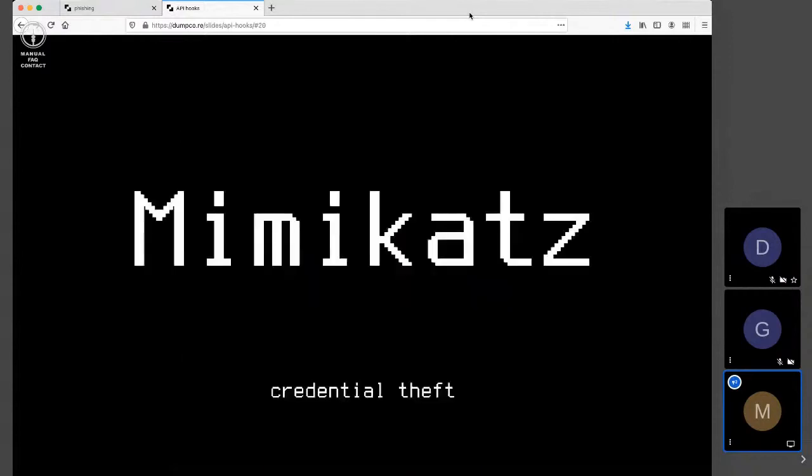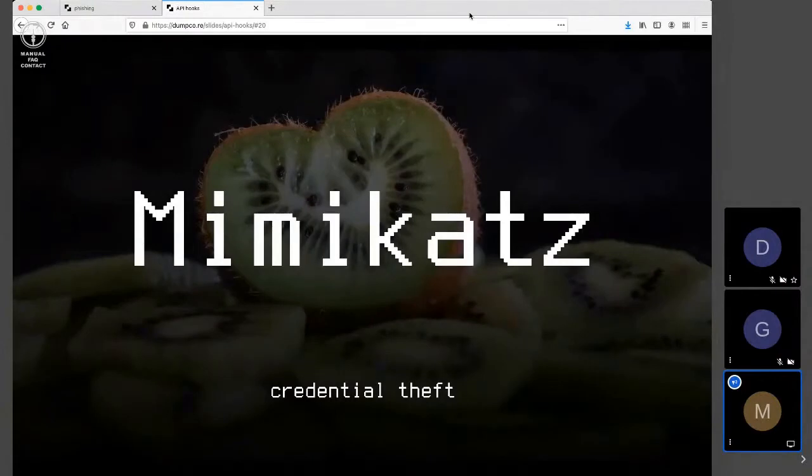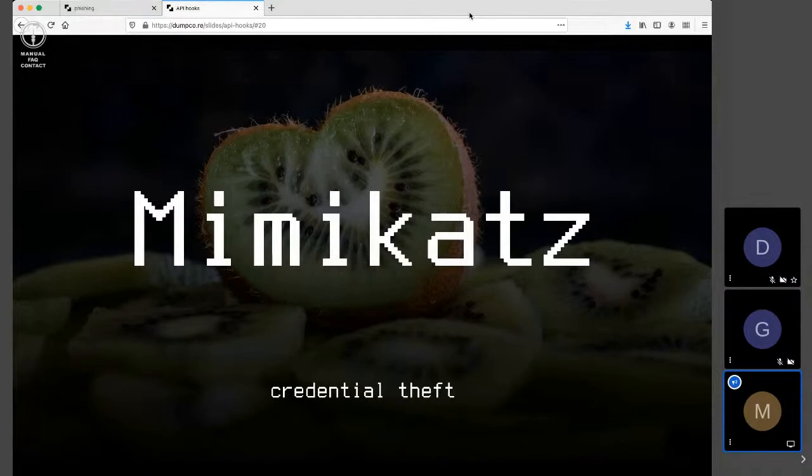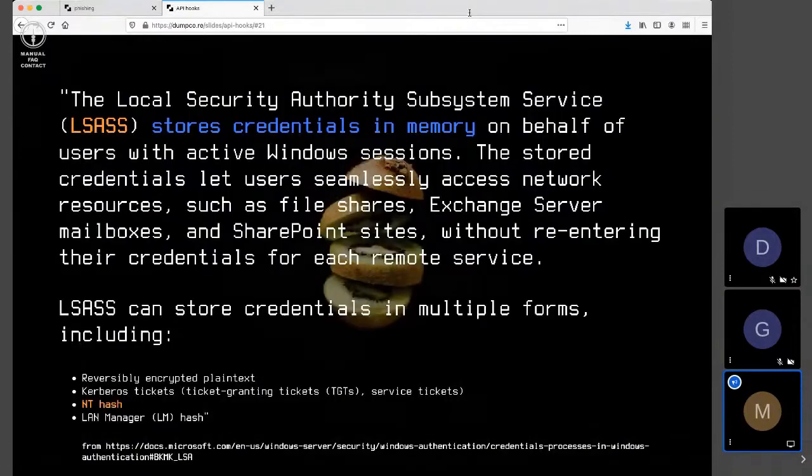So Notepad is great, but it might not be the most exciting hacking activity to perform when you're trying to compromise an organization. Instead, we'll talk a bit about Mimikatz. It's a tool that can do many things, but I guess it's most known for its ability to perform credential theft or credential dumping, which is one of the core activities, and also one of the things that we use it for the most. So a bit of background about how that works.